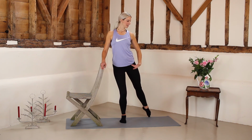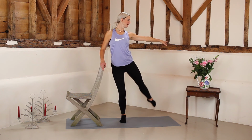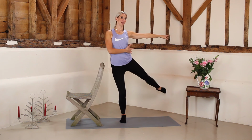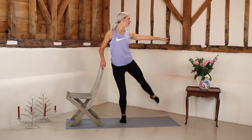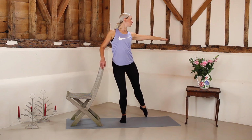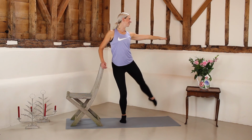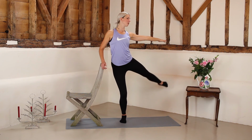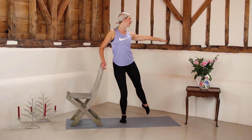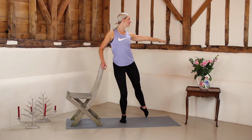3, 2, and 1. We're going to release this outside leg now, arm, and lengthen and pull away. So this gives you a little bit extra in the oblique area. And you want to pull away with your fingers from your center line. Good. So if that feels too much, just pop your hands on your hip. Lovely. That's 3. Extend. 2, and 1. Very nice.